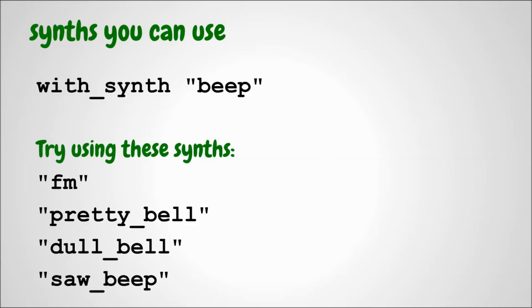That's quite cool. Some synths you can use, there's Beep, FM, Pretty Bell, Dull Bell, and Saw Beep at the moment. Hopefully in future some more sounds will be added to make your music sound really, really cool.